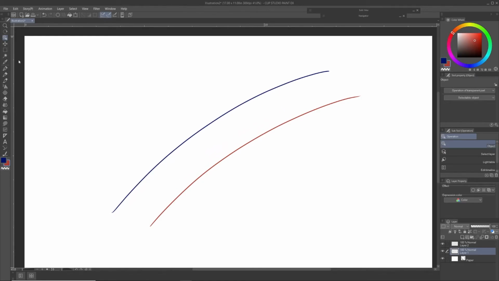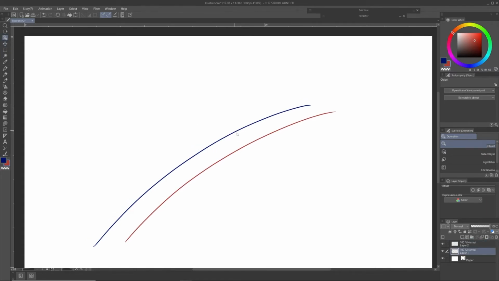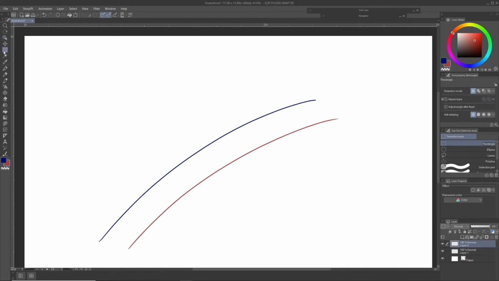But similar to this operation tool, which is keyboard shortcut O, is the move tool, which is keyboard shortcut V. That only moves whatever layer it's on. Whatever layer you have selected, that's what's going to move, whereas operation doesn't matter, it'll just jump layers. Okay, your selection tool, that is keyboard shortcut M. And again, it has your lasso tool, your ellipse tool, all nested inside there nicely.